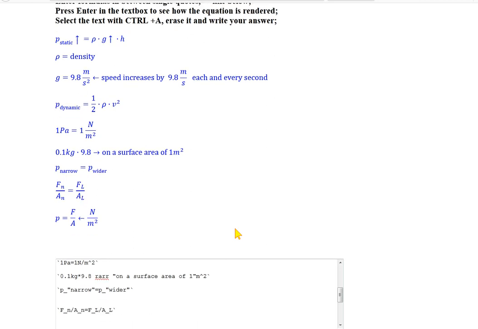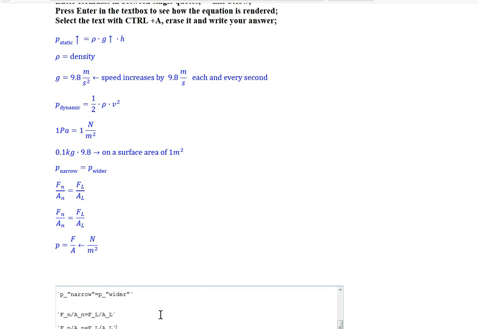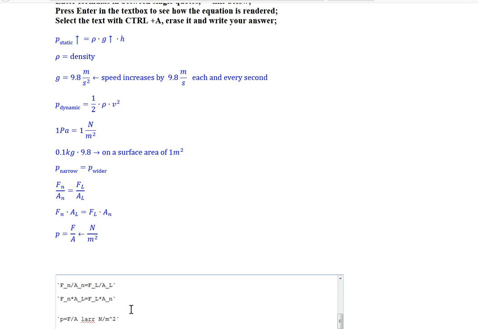Another way of writing that is that if you multiply across, the force that's exerted upon the narrow cylinder times the cross-sectional area of the large is the force that's exerted upon the larger cylinder times the cross-sectional area of the narrower cylinder. Yes, just multiply across. You go this one from denominator on the right hand side, numerator on the left hand side. You move this from denominator on the left hand side as numerator on the right hand side. That's all there is.